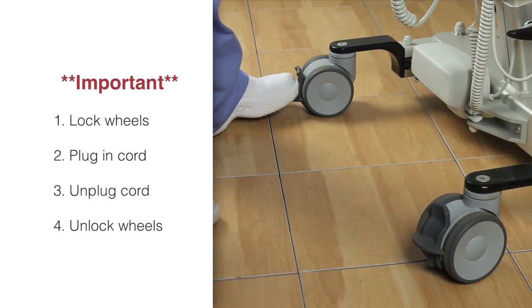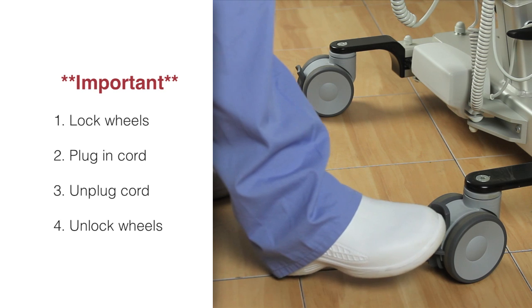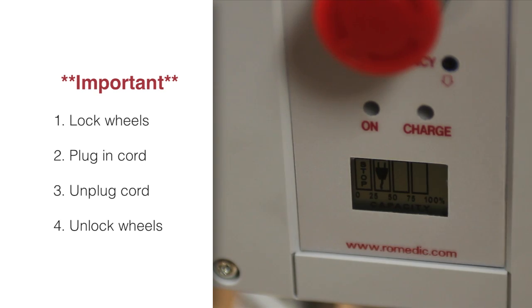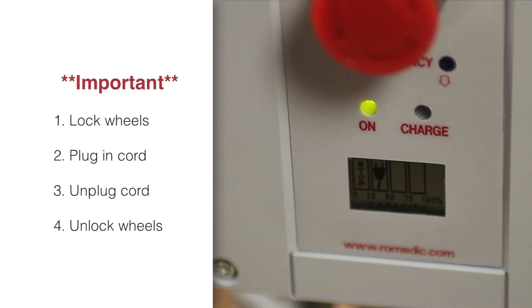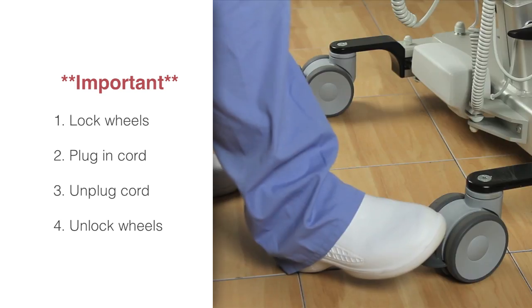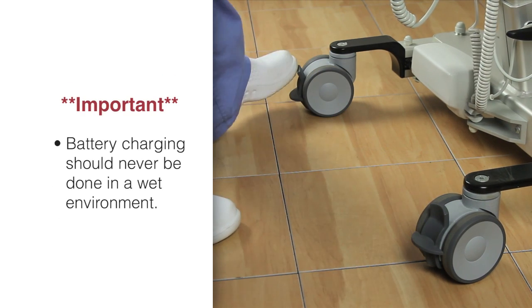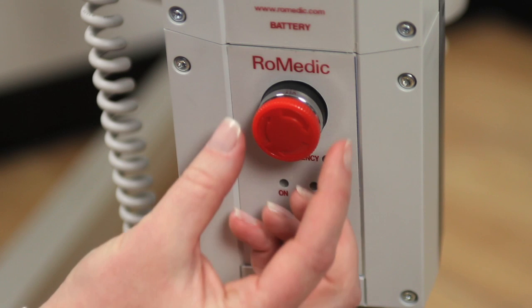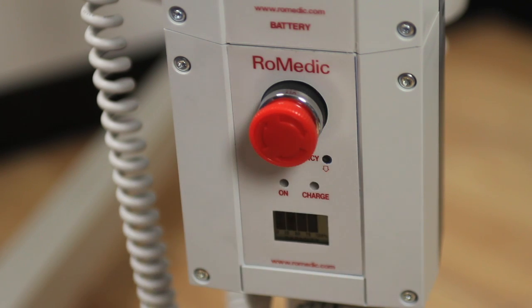Lock the wheels of the Eva lift when plugged into a wall outlet to prevent damage to the plug, cord, control box, or wall outlet by inadvertently moving the lift while still being plugged in. First, unplug the coiled cord from the wall outlet and then unlock the wheels. For safety reasons, battery charging should never be done in a wet environment. To begin charging, the emergency stop button must be in the out position.